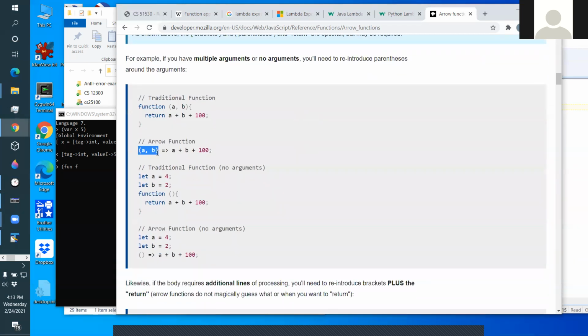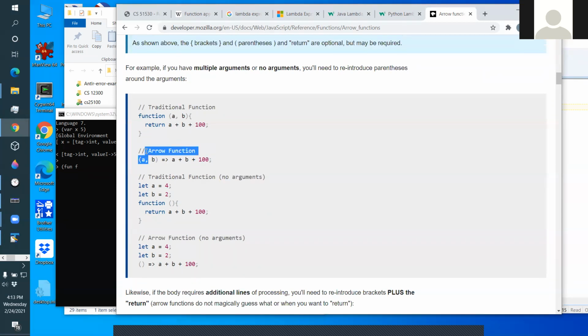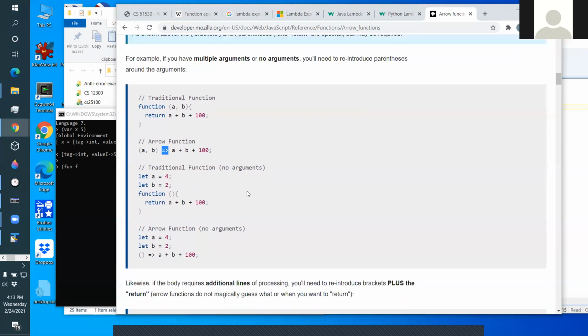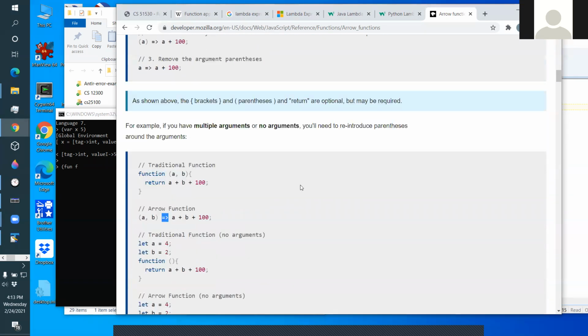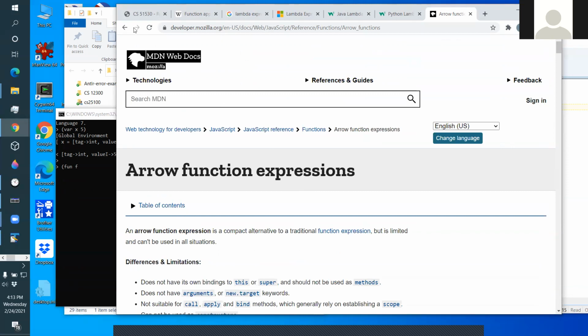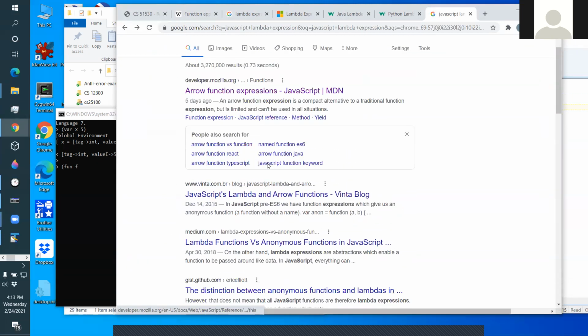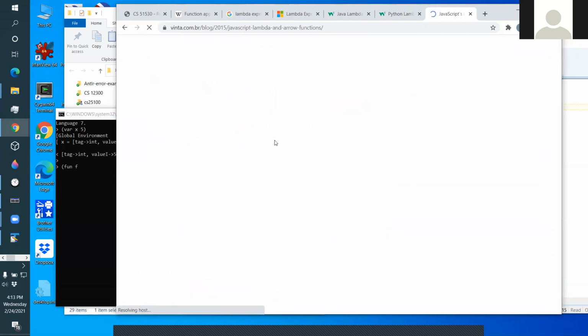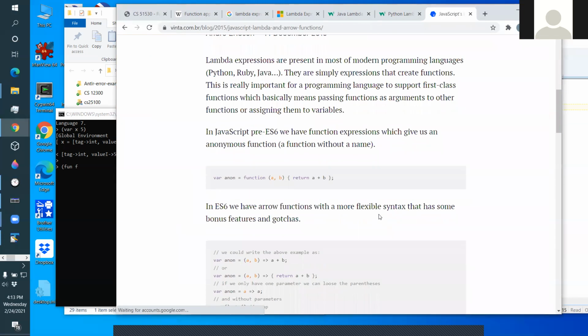If there are 2 arguments, you put parentheses and a comma between the arguments, and then you separate the arguments from the body using an equal greater than sign. They tend not to call them lambda expressions. They tend to call them arrow functions. But notice I Googled lambda expressions and I got JavaScript arrow functions. And here, JavaScript's lambda. Oh, I don't know if they have a difference between lambda expressions and arrows.